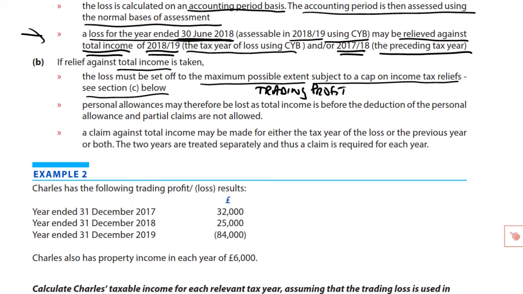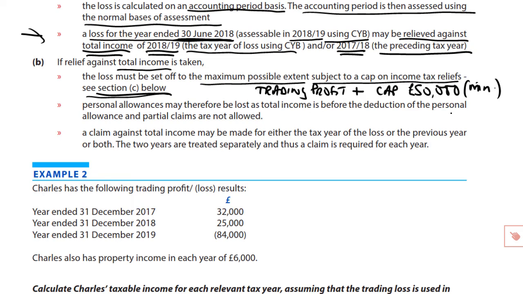Now that would only be, of course, in a preceding tax year claim. Remember, in the tax year of loss, the current tax year, the assessment is nil. Why? Because you have a loss-making period as its basis period there. So the only time you see a trading profit is in the preceding tax year. Trading profit plus then the cap on any other income is 50,000 minimum. It may be higher. We'll see the detail of that in section C below. So unless your losses exceed £50,000, you're not going to have to worry about this particular cap issue. But we'll deal with it later.